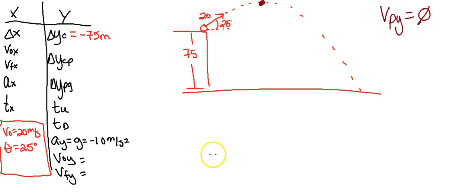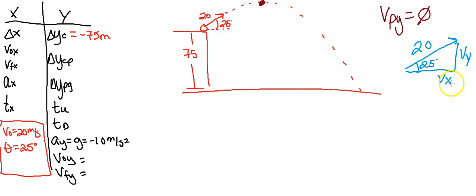So our components, if we make a component triangle, like so, we have our total, which is 20. We're going to have our angle 25 degrees. So we're going to have Vy over here and Vx over here. To get each piece, we have to use a trig function. Now Vx is touching the angle, and so is the hypotenuse. So to find Vx, we're going to do V initial multiplied by the cosine of theta. So V initial is 20 times cosine of 25. And you have to be in degrees. So if you are in degrees, you will get an answer of 18.12 or 18.13. So I'm just going to stick with 18.12. So that's V initial in the x direction.